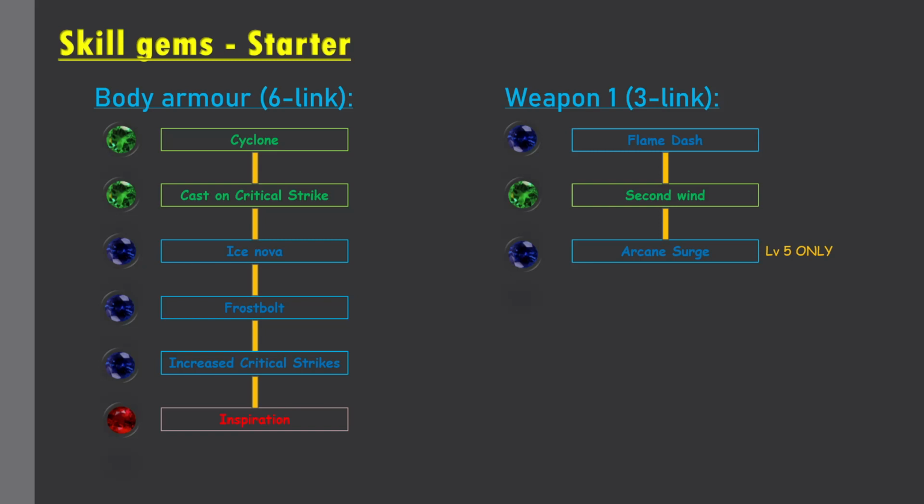main skill. And next, for our first weapon, you're going to use Flame Dash and Second Wind, and then Arcane Surge, but keep Arcane Surge at level 5 only. The reason for this is because at level 5, every time you trigger Flame Dash, you are guaranteed to trigger Arcane Surge effect, which actually gives you 12% extra spell damage.